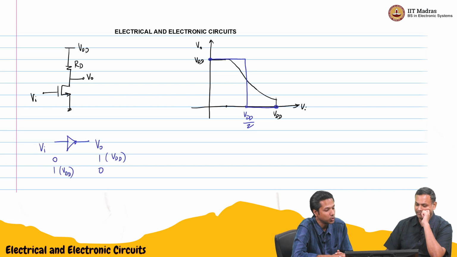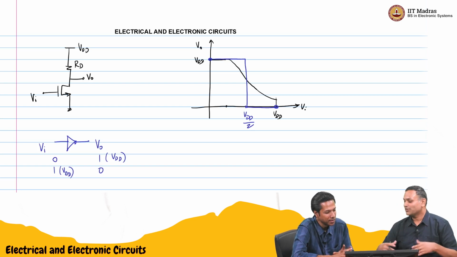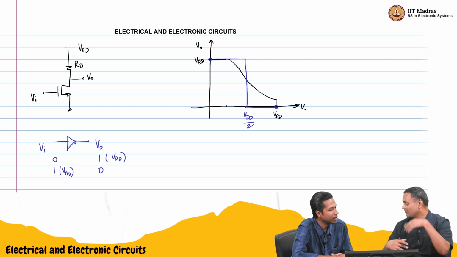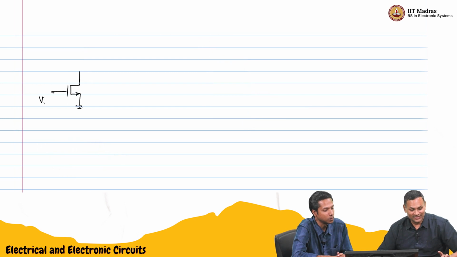Which one? So now we need to see which one. We can't use a BJT suddenly; we want to build it with MOSFETs. One more NMOS, will it help? No, it won't, because it won't be symmetric. It won't be symmetric because you have the source on the bottom, drain on the top. That won't help. So it has to be a PMOS. I think it will have to be a PMOS.